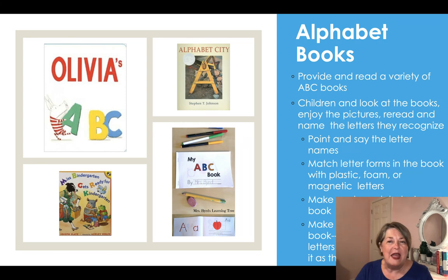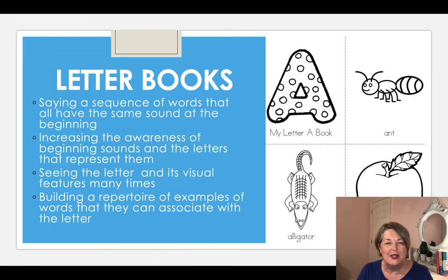I hope you're building a great collection of alphabet books — that's critical. Read several a day at the beginning of the year, pointing to and naming the letters, and then let children create their own alphabet book. This is something every child in the class can have. Letter books are also essential, and they are different from an alphabet book: in a letter book, every page is about one specific letter. This really helps to build a repertoire of words that begin with that letter sound.